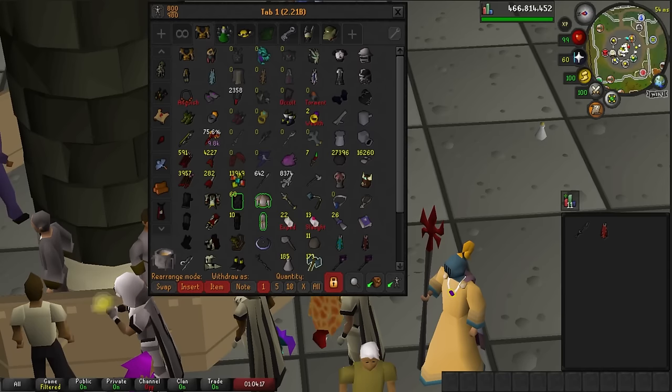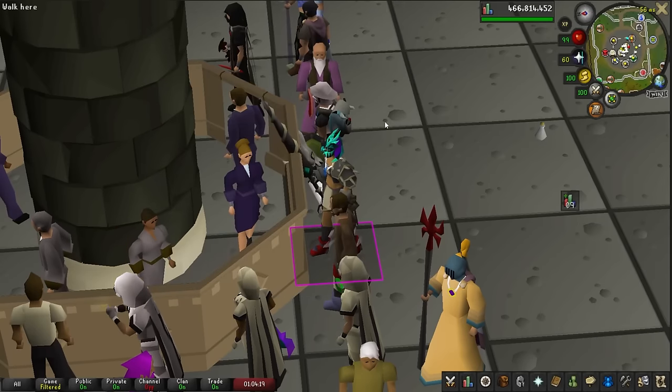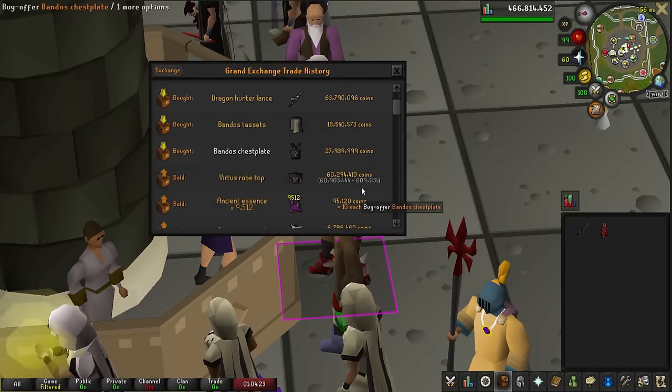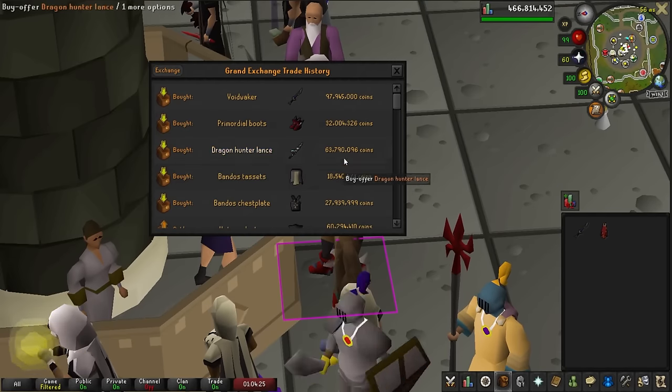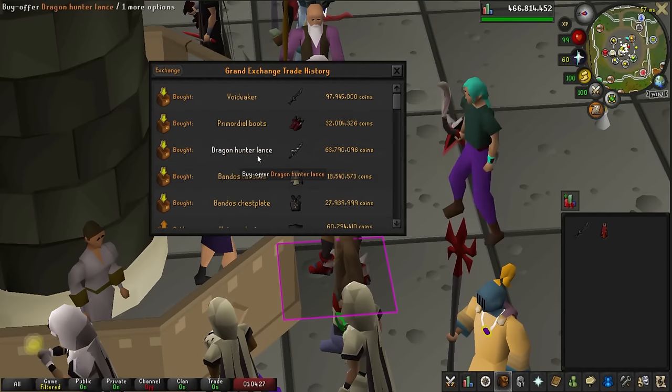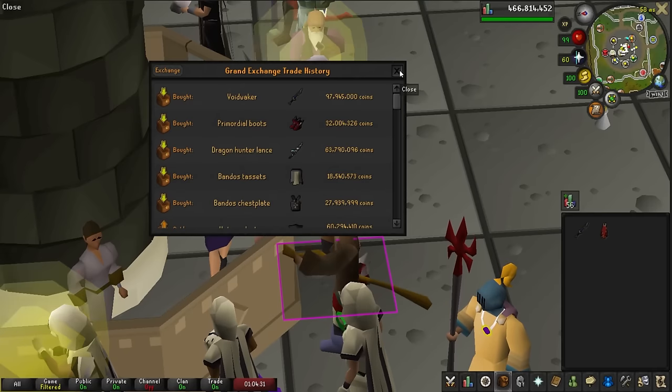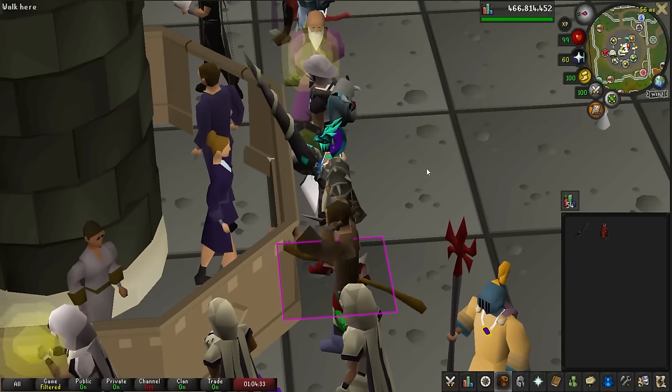Alright, the first thing I gotta do is buy some gear, which I already did. I bought myself a Dragon Hunter Lance, Bando's chest plate and tassel, its primordial boots, and the Void Waker. I might switch out the Void Waker for some D-Claws or a Bando's God Sword at some point. I'm not sure, but we will just have to wait and see.